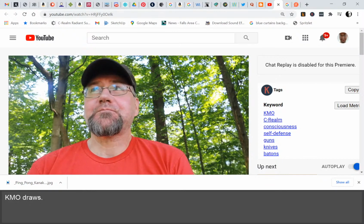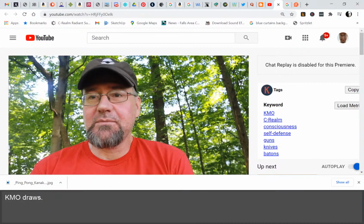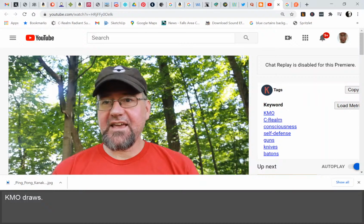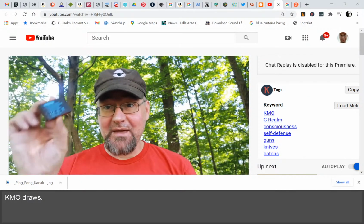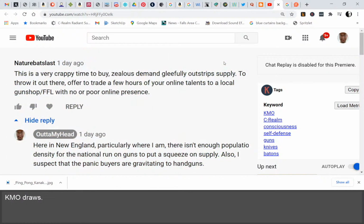A few people have commented that now is a really bad time to buy because demand is so high that the supply-demand balance is... All right, this Canon M50. I love it, but man, always have more of these on hand. Nature Bats Last writes, this is a very crappy time to buy. Zealous demand gleefully outstrips supply. To throw it out there, offer to trade a few hours of your online talents to a local gun shop/FFL. I didn't look up that acronym, and it doesn't spark any full phrase in my mind. With no or poor online presence.